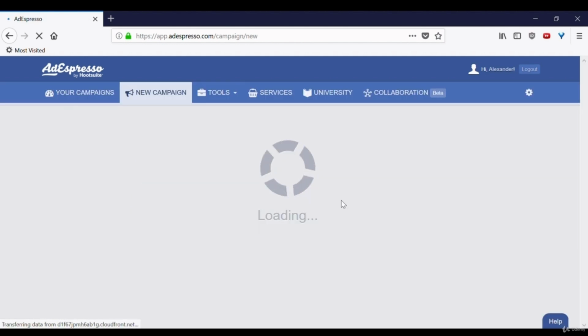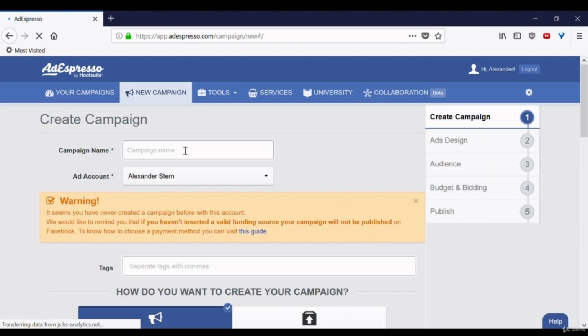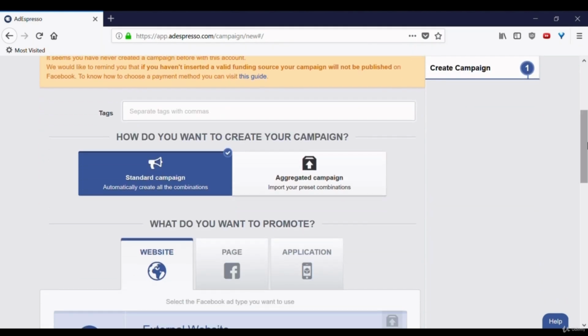You'll see this window where you can click this big Create Your First Campaign button. What this is going to bring us to is a place where we can name our campaign. So let's just say Udemy campaign. The ad account that you're working with is going to default to the Facebook account that you've already integrated with Ahrefs. We're going to add any tags.